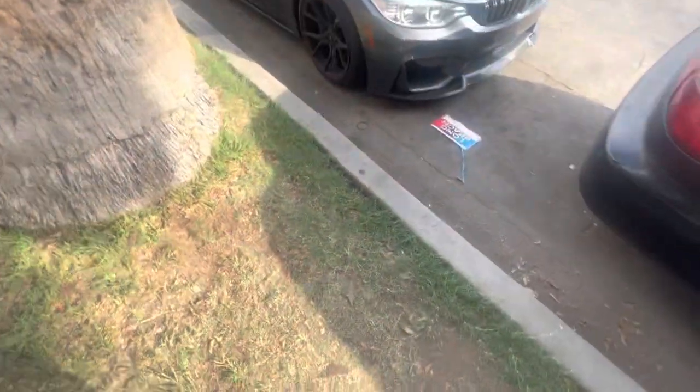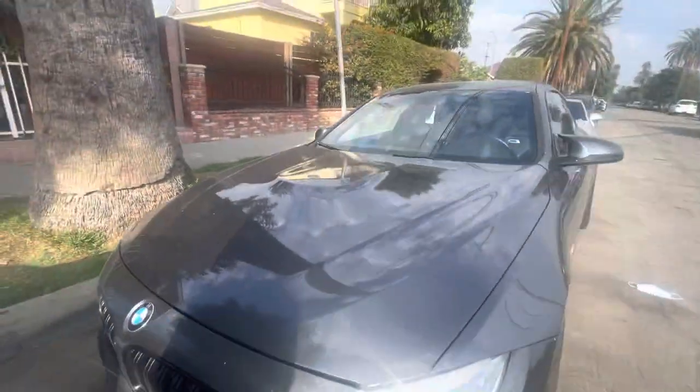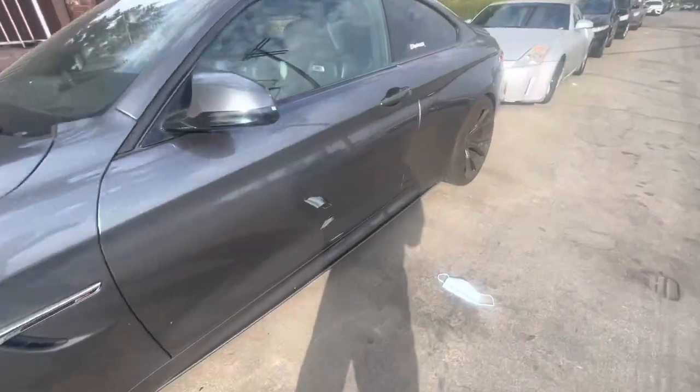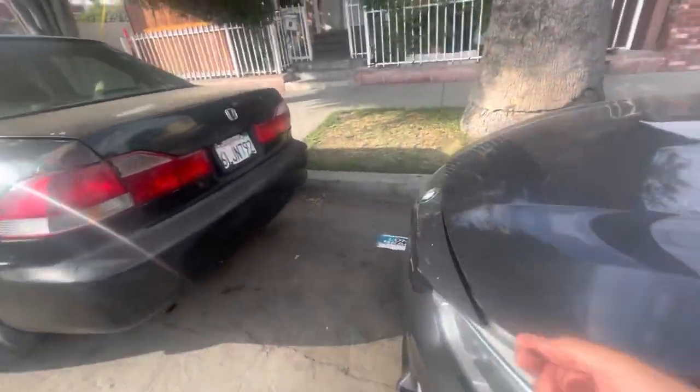Guys, I just got to the crib. Here's the M4. It's kind of dirty. You know, my car's always dirty. But yeah, I'm gonna get started. I'm not gonna do the oil change yet, just because I just got here. I probably won't get to that till the very end. I'm gonna be doing the exhaust tips real quick.